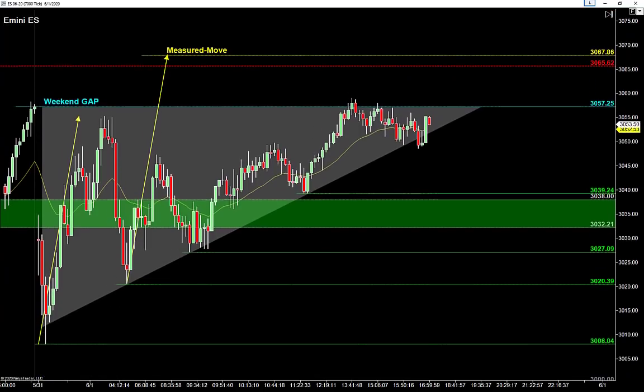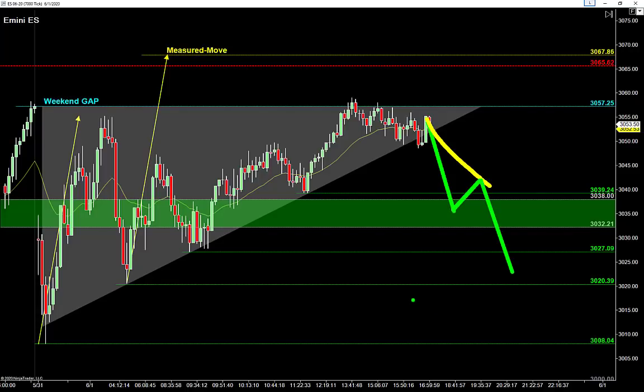Now, speaking of that pullback, there is a chance this market may reverse. What would a reversal look like? It's the same basic idea. You'll notice I haven't talked much about being a seller. To be a seller on this market, I would first require a strong move down. I would need a pullback to the moving average. And just like a 1-2-3 breakout, I would want a 1-2-3 reversal. If I can get those bears to jump off the moving average, we're good to go. But remember, I cannot just try to sell that first pullback, because you don't want to go against that trend.